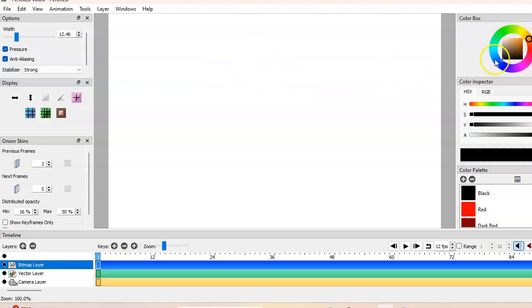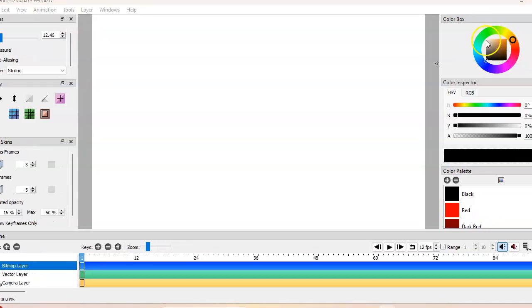If you wanted to add color, there is a color wheel over here as well. You'll have to select one of these, or you can actually draw with that color. You'll have to come down here to the color palette and select an option, and then it'll let you use it.